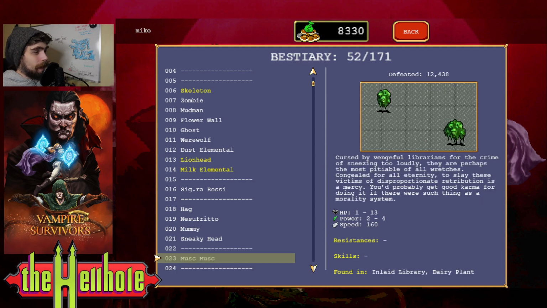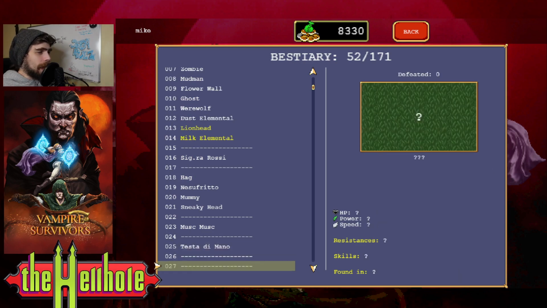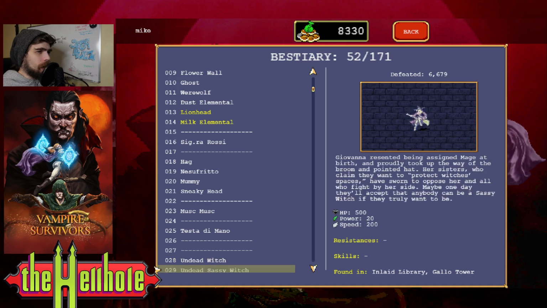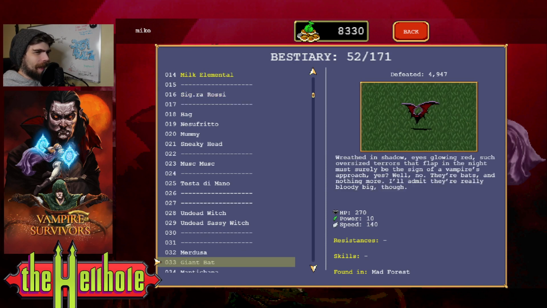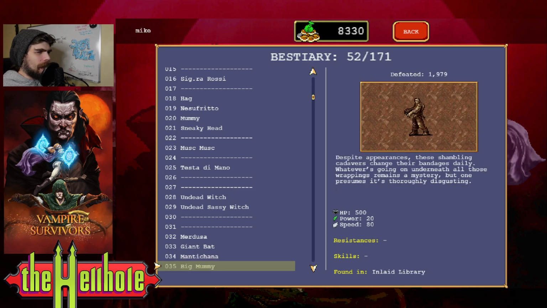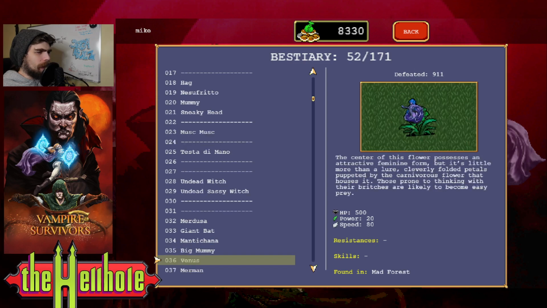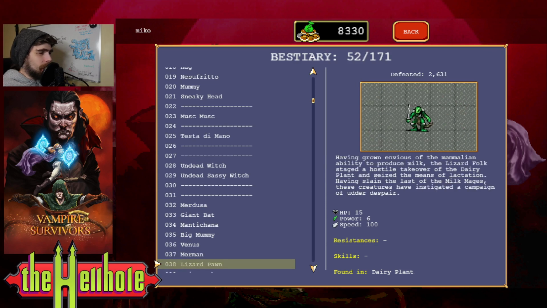And you can still see, like, right from these early entries, there's a whole lot that we haven't even encountered yet. Undead witch. Undead Sassy Witch. That's funny. Medusa. Okay. Giant Bat, of course. Mantichana. I wonder, is that another language? Big Mummy. I like the mummies, just as a simple thing. I enjoy that. Venus, Merman, that's what we were dealing with just then in the dairy plant, the Merman.